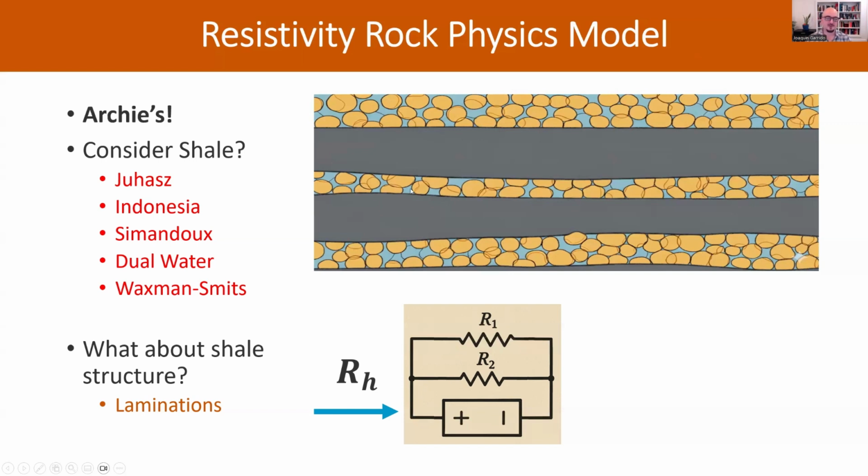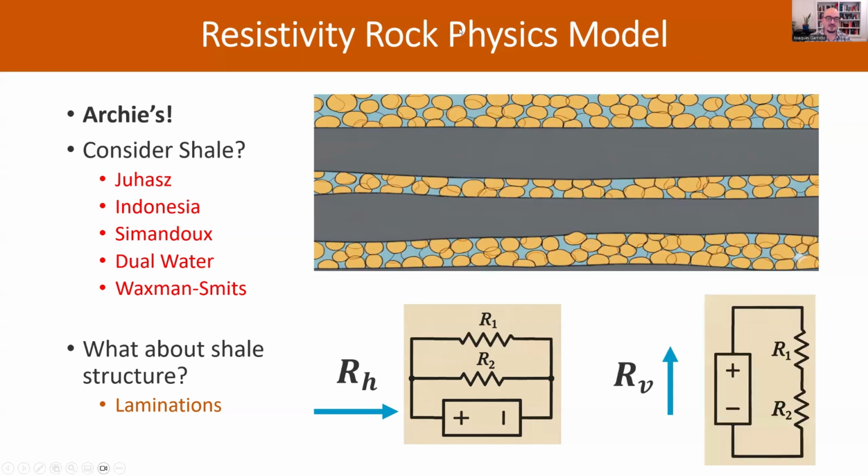In this purely laminar system, we have clean sand and pure shale alternating. In other cases, we're going to have different situations, but the point is that you're going to have alternated lamina with two distinctive resistivities. So RH is going to be reading that resistivity like if it was a circuit in parallel, and RV is going to be doing the same, but the circuit is now in series.